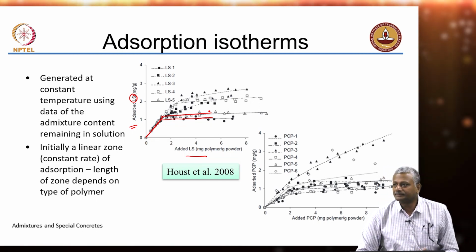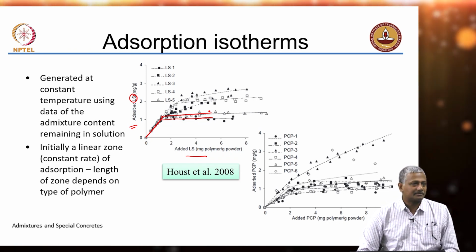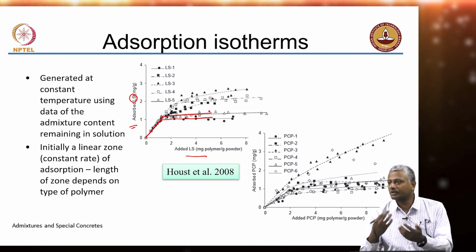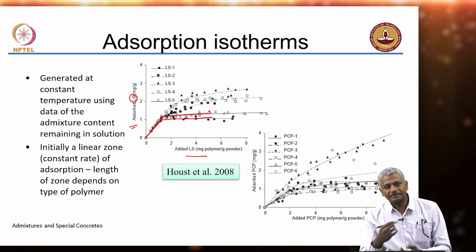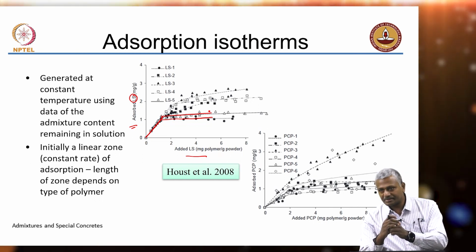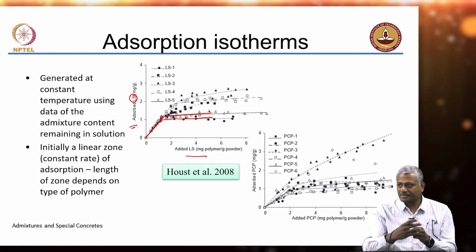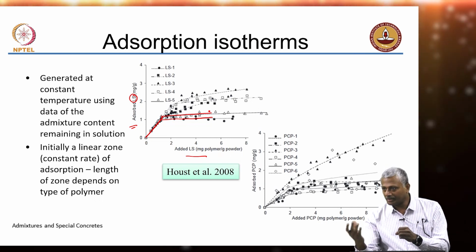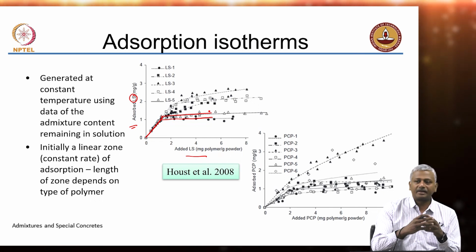Why is it bad? Because basically you are wasting chemical, you are overdosing, and that remains in solution and does not do anything. But if you think about it, the admixture that is getting adsorbed in the cement is also going to hydrate slowly, right. And in the initial stages, if you have ettringite and CSH that are forming, as we discussed in the chapter on cement chemistry, so initial products are getting formed.